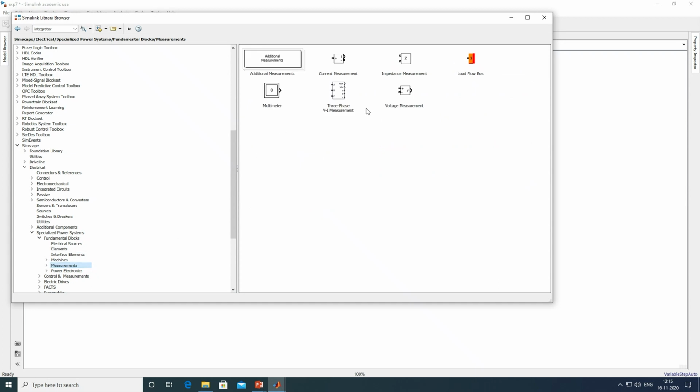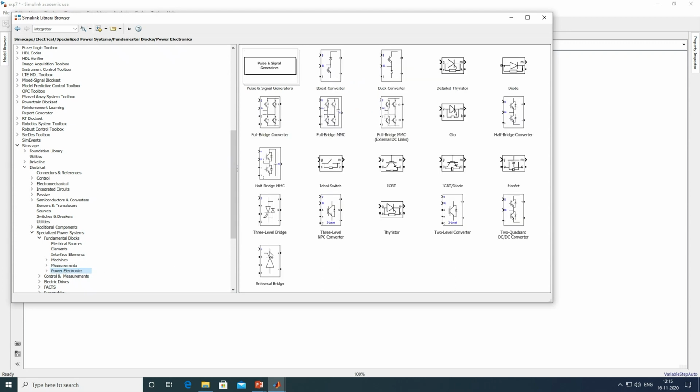Measurements, select VI, 3-phase VI measurement, select current measurement, add to model, select voltage measurement, add to model. Now in power electronics, select a universal bridge.